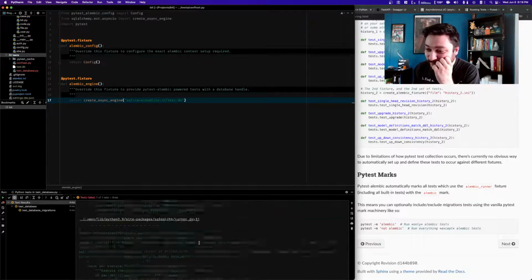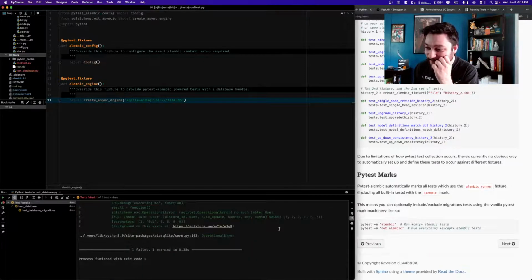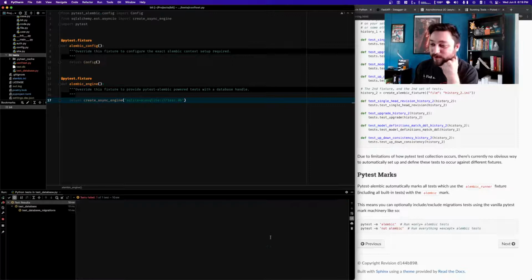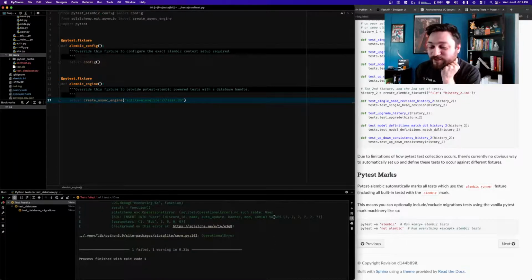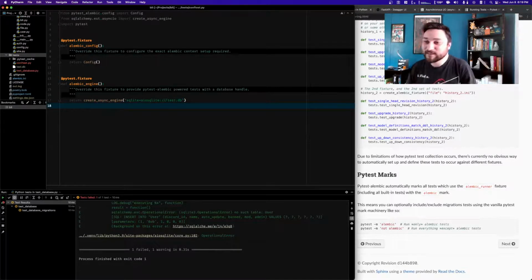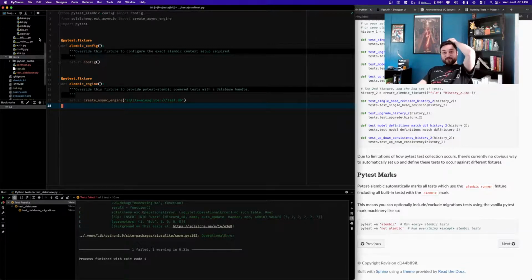Test.db got created. Doesn't look like it did it. No such table user. Run it again. No such table user. I don't understand why I can't get Alembic to run. We're literally using a package that supposedly does everything we're supposed to do, and it doesn't seem to work.